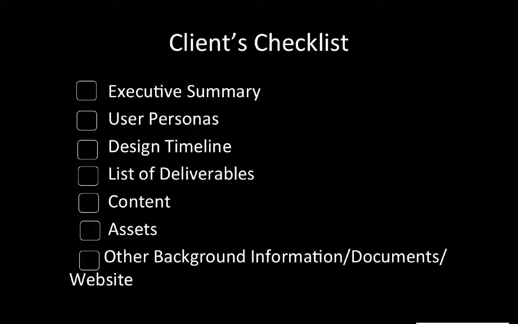The basic client checklist should include, 1, an executive summary; 2, user personas. Regarding user personas, this can be done together. You guys can develop a user persona together. 3, you definitely want to have a design timeline. 4, you want a list of the deliverables from your client. You want content, assets, and then, of course, other relevant background information, documents, or a website that the app is going to be connected to.